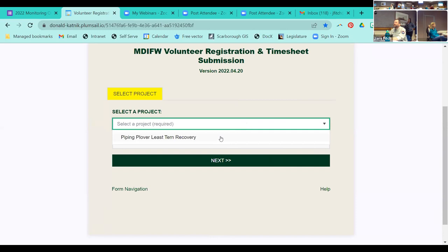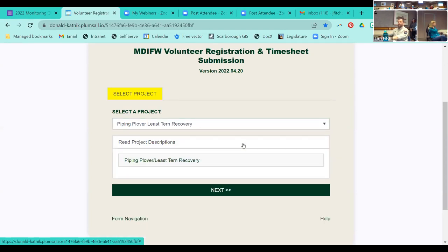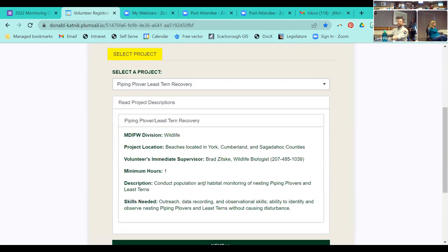I should mention too that another one of the Audubon biologists, Amanda, has a program she's working on that takes a snapshot of each one of these pages and has a little description sheet, and we'll make sure that gets out to folks. It comes in PDF form, so you can have essentially a manual or guidebook, but it really is pretty simple. It's meant to be very easy. There's only one option in here right now. If you're interested, this satisfies all that reporting stuff.